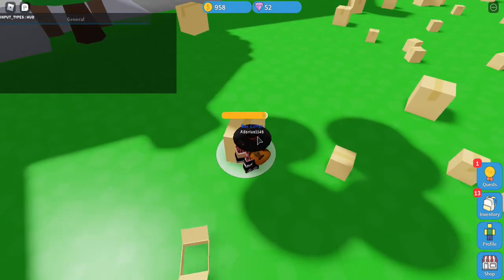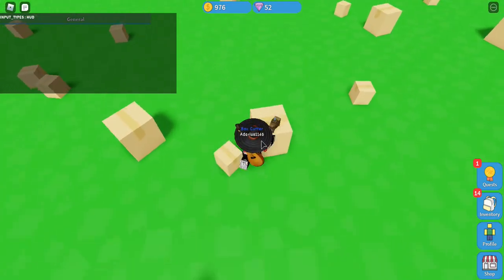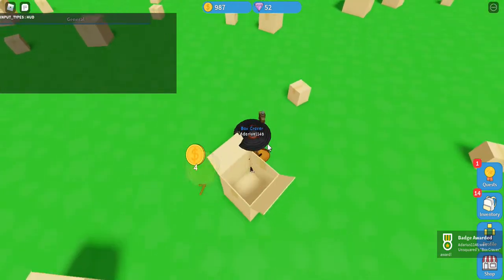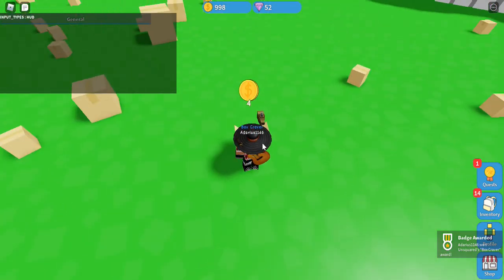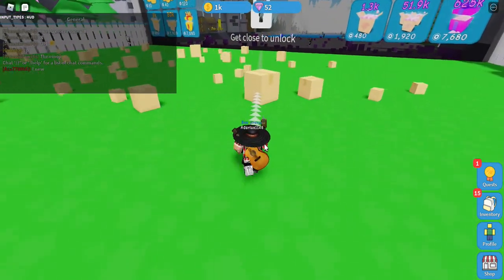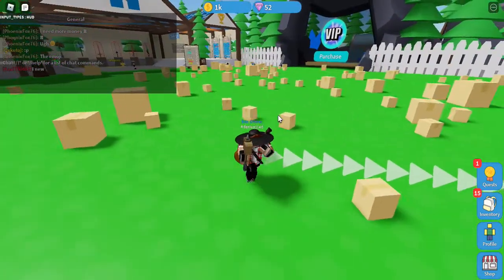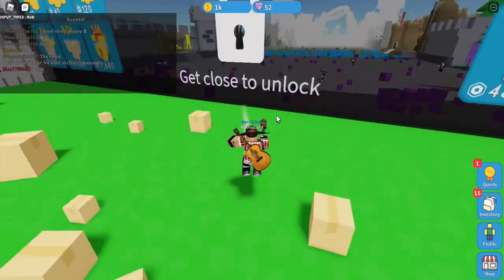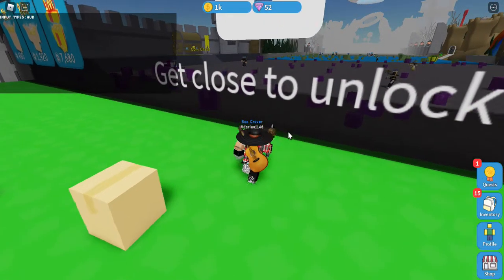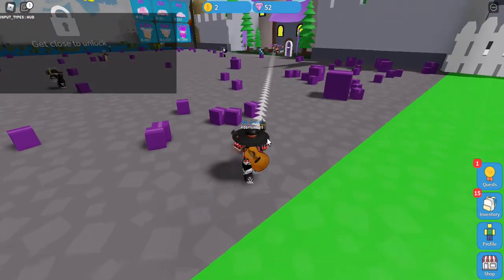So I kind of have played a couple of these games already. They're pretty fun. So pretty much all you're doing in Box Cutter is you're pretty much just smashing boxes open and gathering coins, pretty much. I need to get close to unlock that. Okay, so I guess I was actually right here the entire time, which is where I guess I was supposed to start. I have to get close to unlock it. Ah, so now it looks like I just unlocked the next zone.